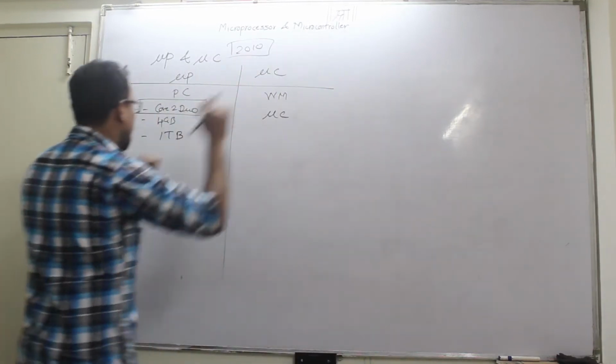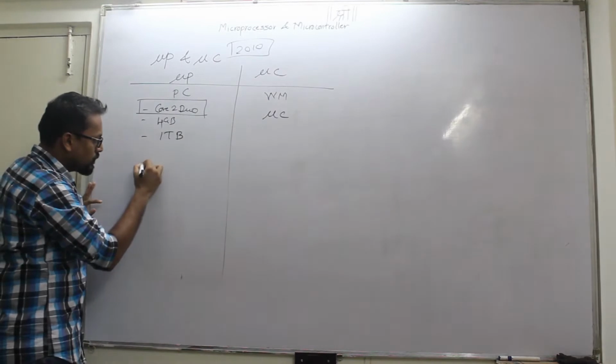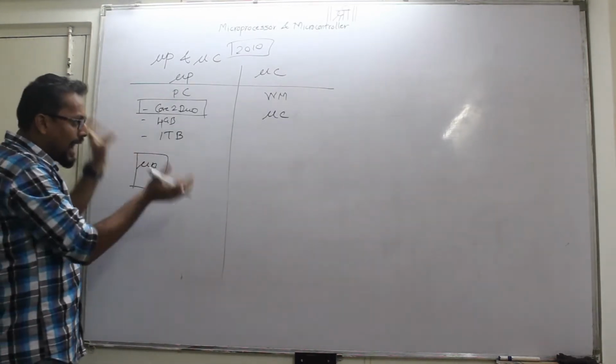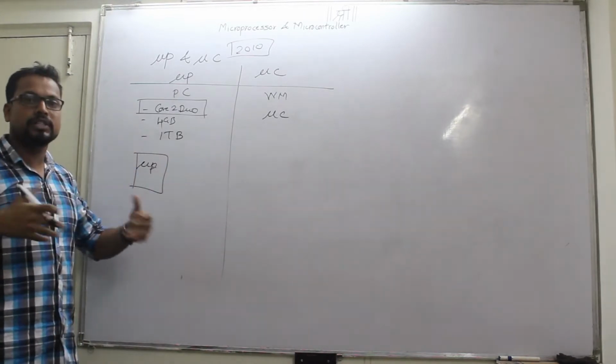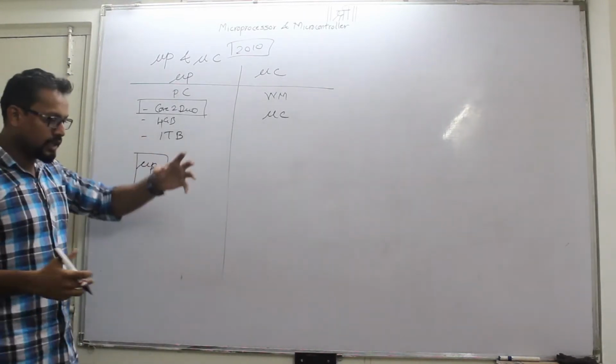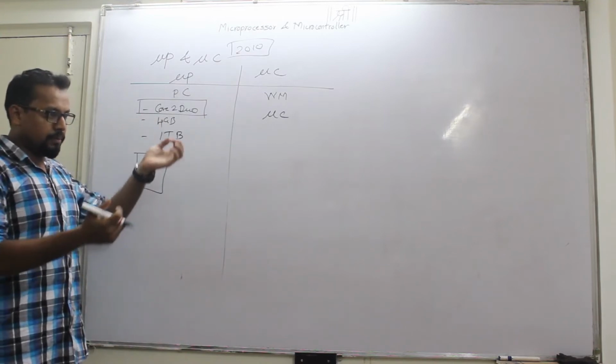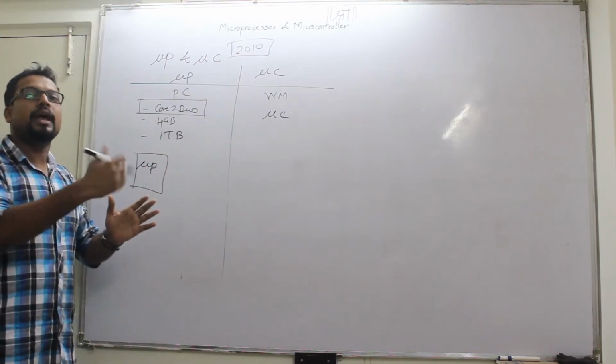Why? Because it's just like this. Whenever I say microprocessor, it comes with only the MPMC. That's the processor thing. And the rest of the things we have to add on, we have to put externally, and they are called peripherals. Now for the microprocessor, the external things can be broadly classified into two: memory and IO devices.